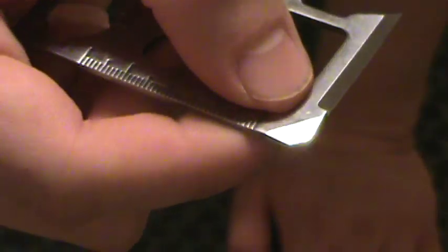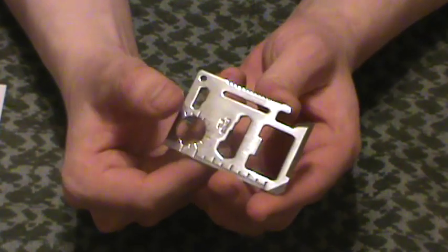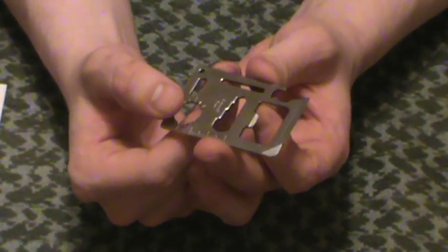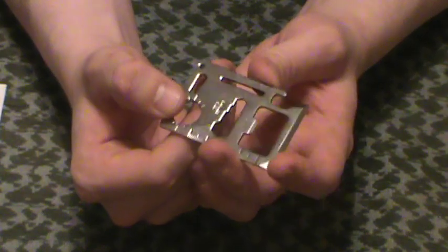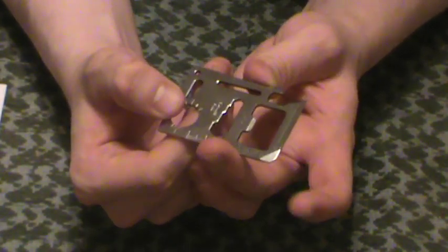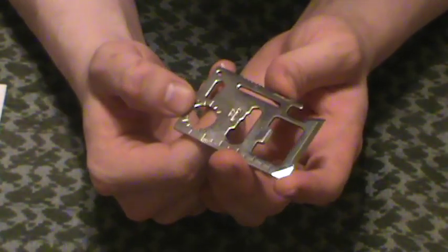Not entirely sure how well you can see that. I use that the most probably. That's probably the number one function I use this thing for. On my little Browning Buck Mark, the grip screw tends to work its way loose fairly frequently. So I'm at the range going, shoot, I forgot to bring a screwdriver or a multi-tool with me. And I'll pull this thing out and readjust my grip, or any number of little things that you need a flathead for. No Phillips on this, but so be it.